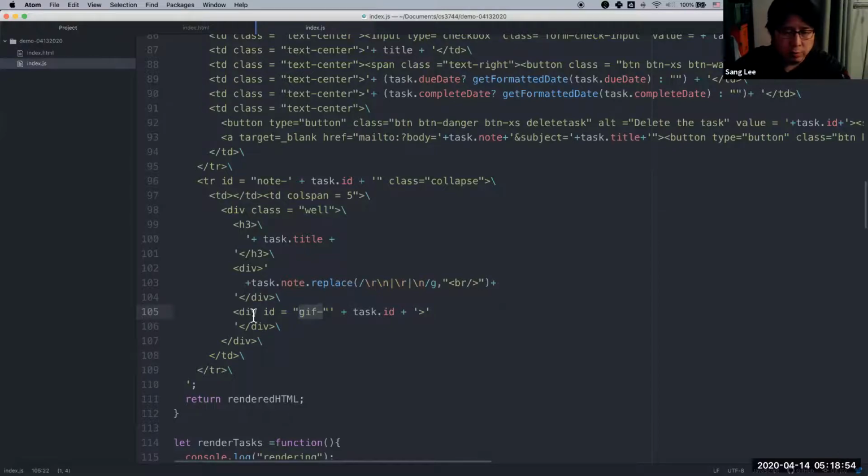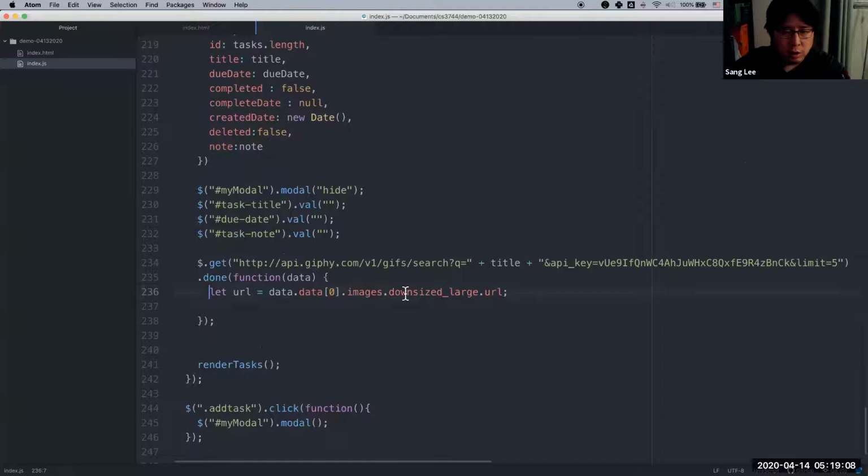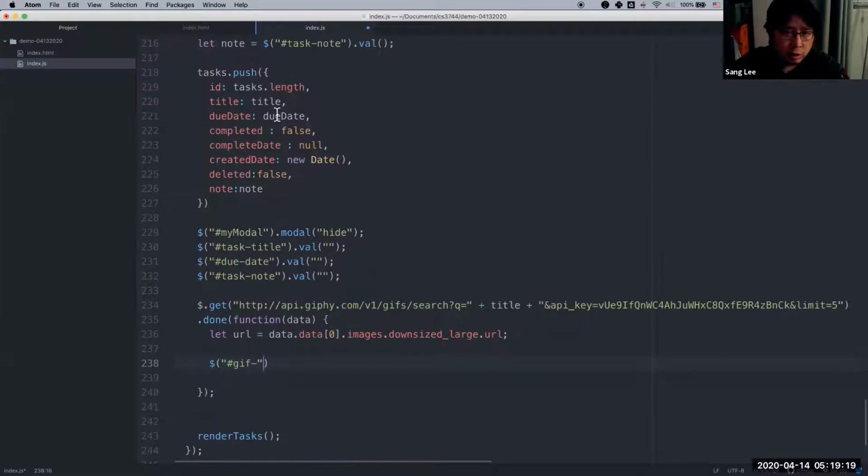And then the ID of the div element is gonna be GIF dash task ID, which is gonna be an integer. So once I get the data, I'm gonna select GIF dash. Now I have to know the index because this is the most recent one. Probably it's gonna be task length minus 1, because the index starts from 0.